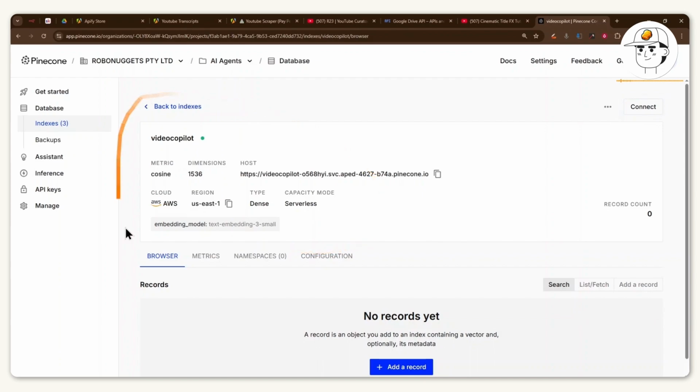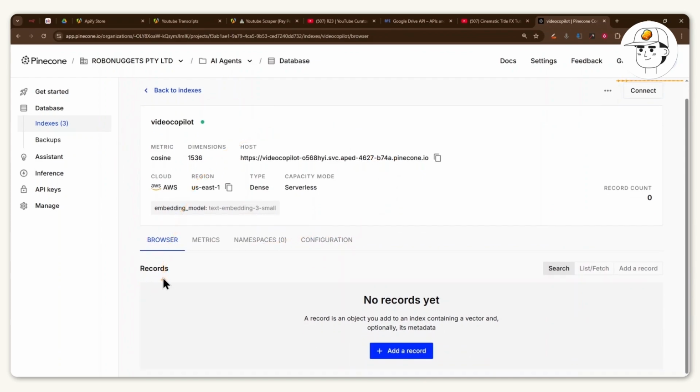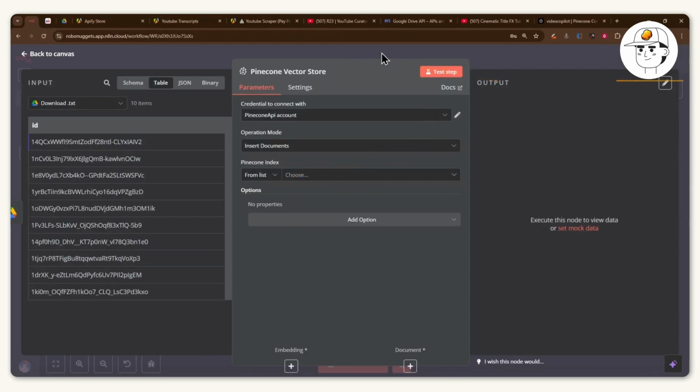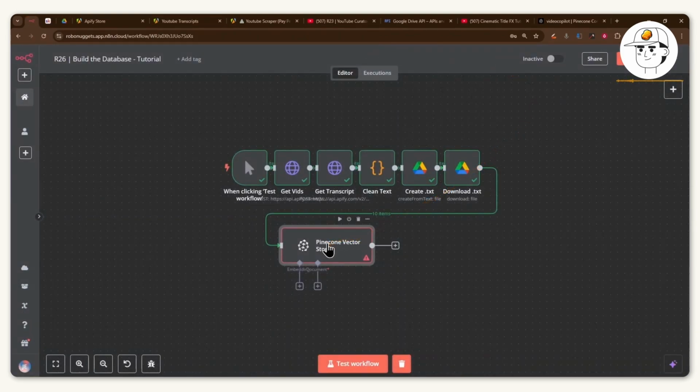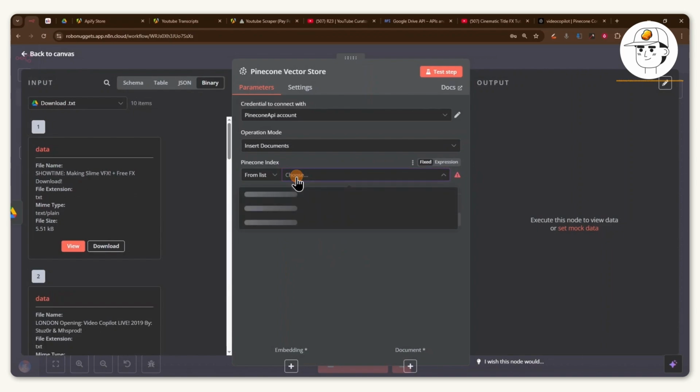So once that's initialized, you now have an index, which is basically going to function as a folder for our text files, which we will be adding in a bit. So now, if you click away and just open that again, just to refresh this list, you should now see your Pinecone index in there, and just select that. And that is now done for that window.